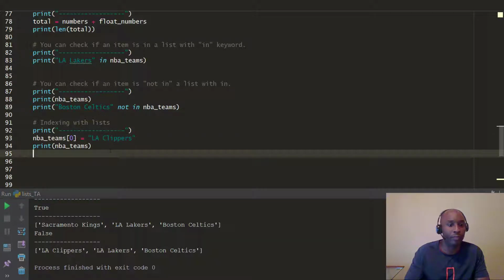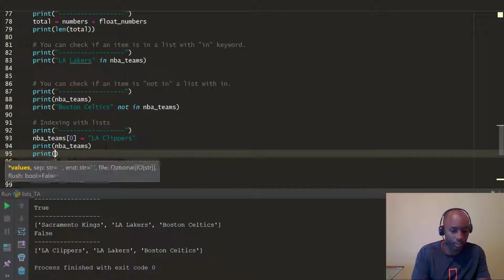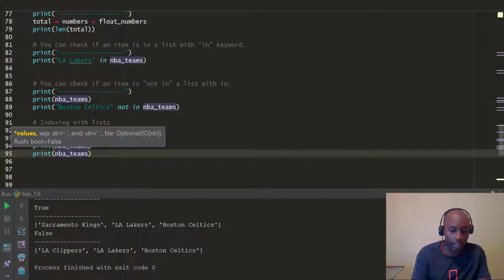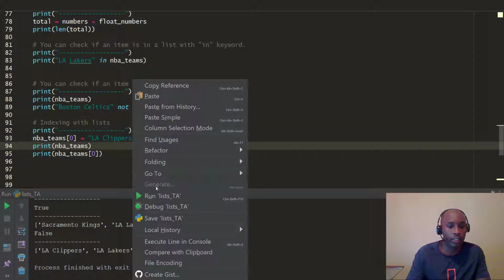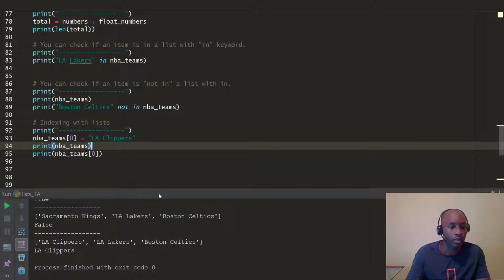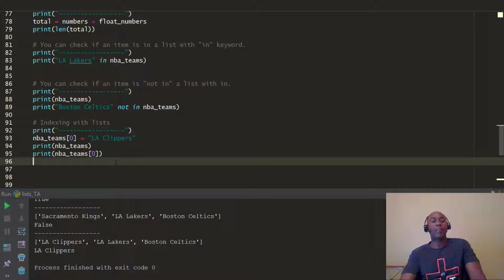So now if we print NBA teams and we do index 0, you can see here, Clippers were replaced. We replaced Sacramento Kings. We printed out the NBA teams, Clippers, Lakers, Boston Celtics, the 0th index, the Clippers, and they were printed out.